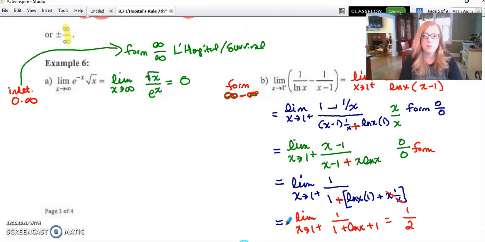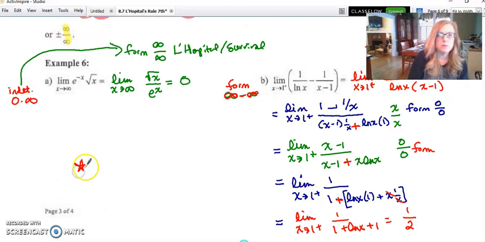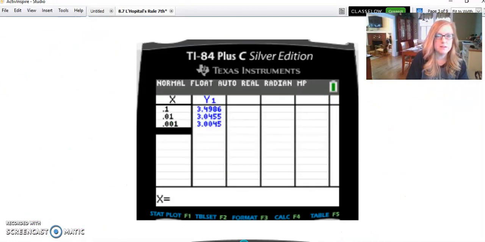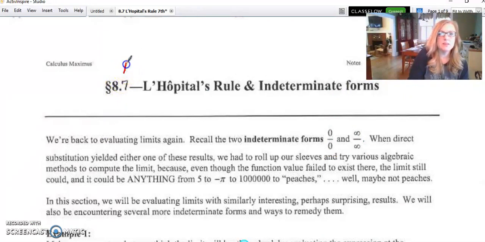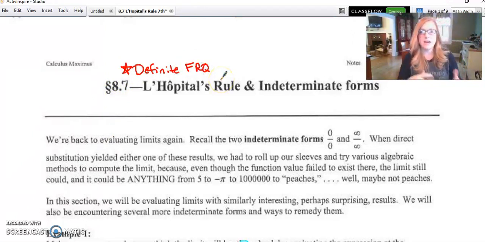A comment about L'Hopital is it's a technique and a topic that they just brought back into the AP. And so I'm going to put a star by this one and say that this, let's go back to the very beginning set of these notes, that this is a definite FRQ this year. It was one of those things where it was not a topic for a while. And so they took it out of the AP curriculum for AB, and it was only in the BC curriculum. They've put it back in.